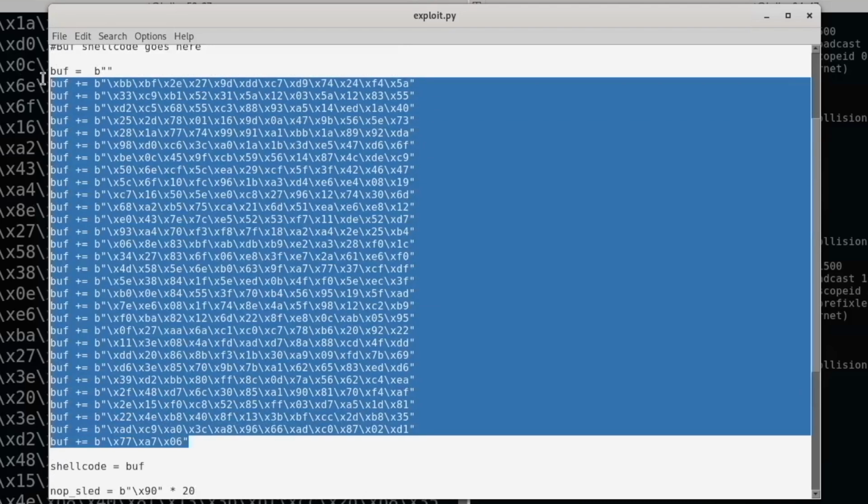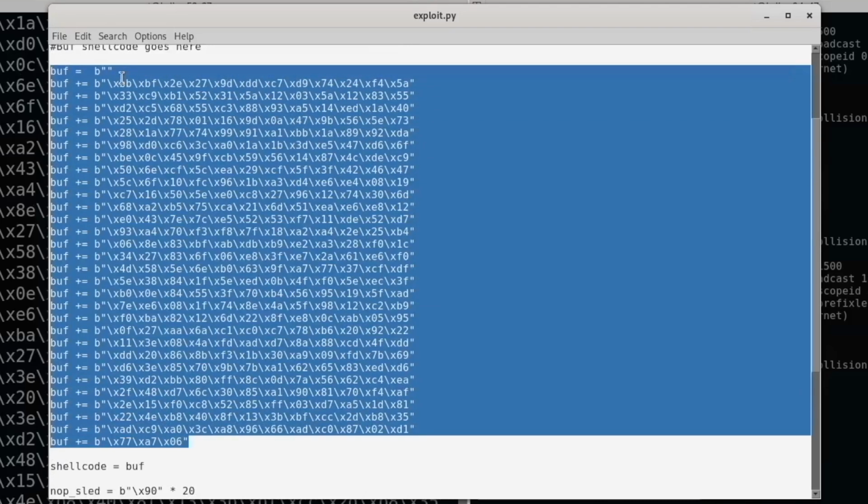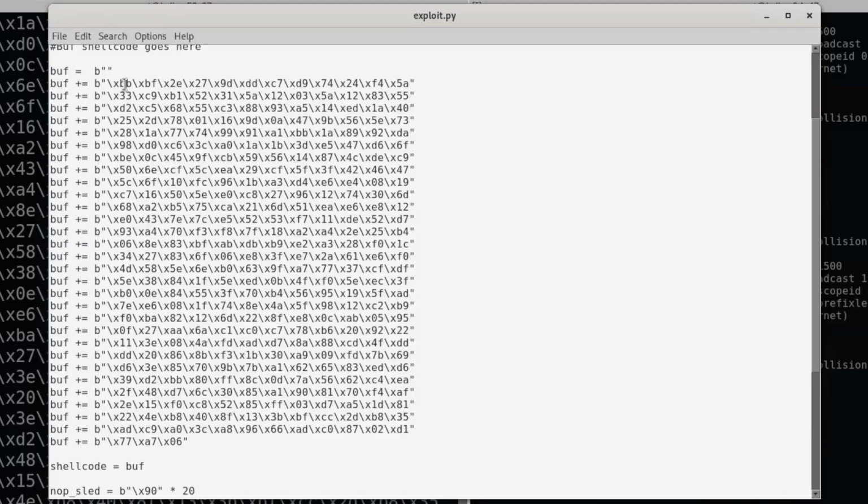So again, this right here is machine code, and all it does is tell it to actually connect back to our Kali machine and give us a reverse shell. This is our malicious code. Now our exploit is complete. If all goes right, we will redirect the execution of the program to run our shellcode, and then we'll gain a reverse shell to the target.